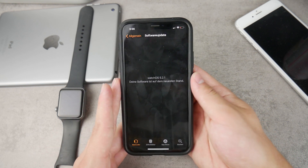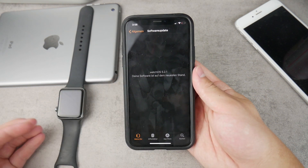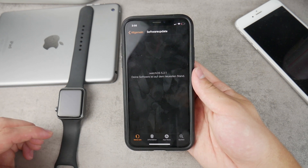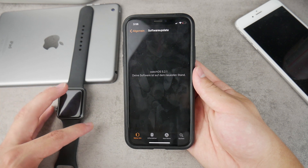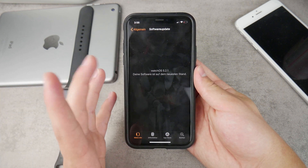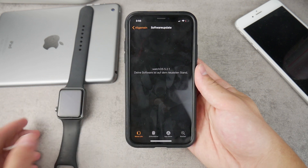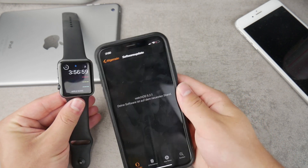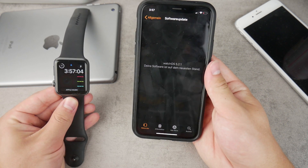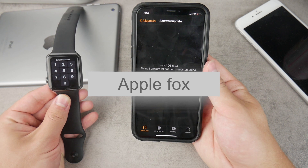The thing with the Apple Watch being connected to the iPhone is that if we are expecting Apple Watch OS 6 — it has been already introduced as a beta version — unless your iPhone is running the latest version of iOS, iOS 13, you won't have the option to install Apple Watch OS 6 on the Apple Watch. Watch OS 5 is connected to iOS 12, Watch OS 6 is connected to iOS 13, and so on.